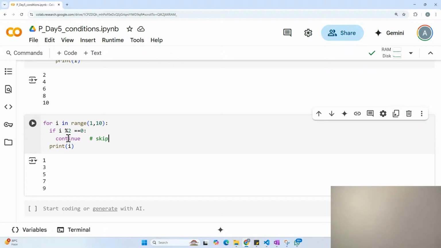Right? And then after that you have a print statement. You are not going to execute this one. You'll come to the for i is equal to 1, right? This condition fails, so you are going to print 1. Next time i is equal to 2, you are coming here, this is satisfied, you are going to continue, which means skip. Okay. Then i is equal to 3, you are going to print this. i is equal to 4, skip this. Something like that. So it skips the line.